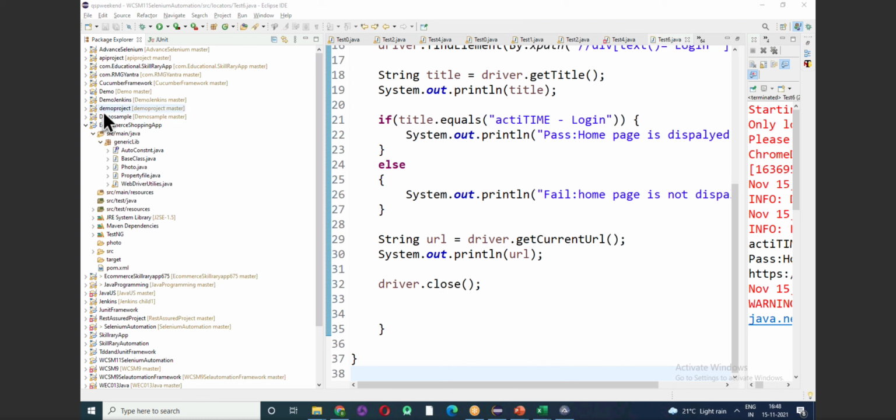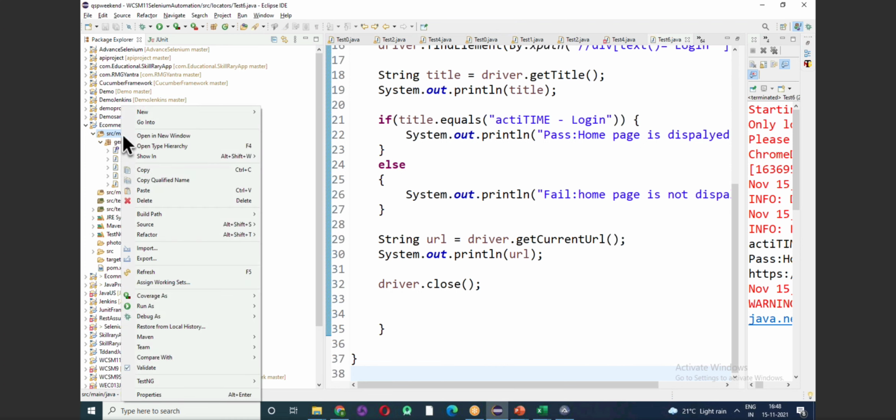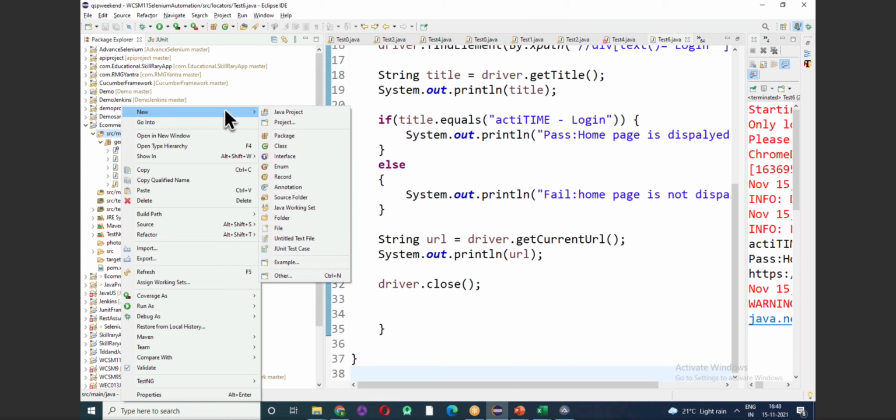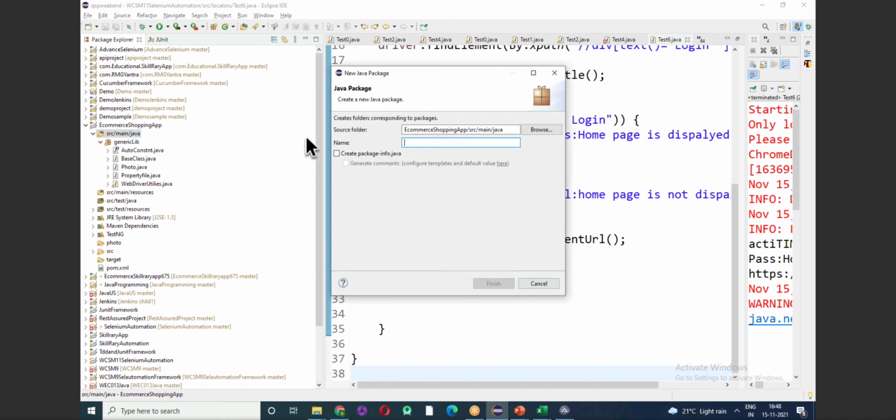Step number 1. Right click on src main java, New, create a package.